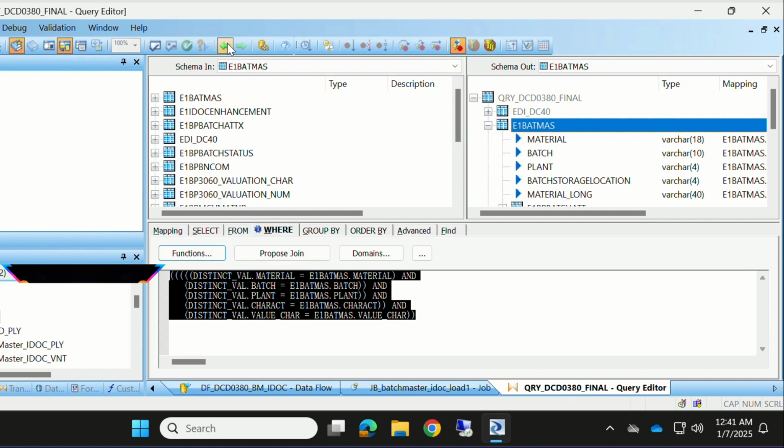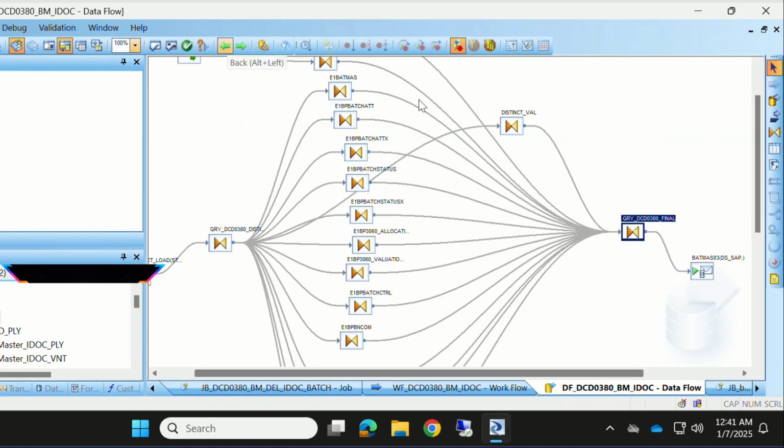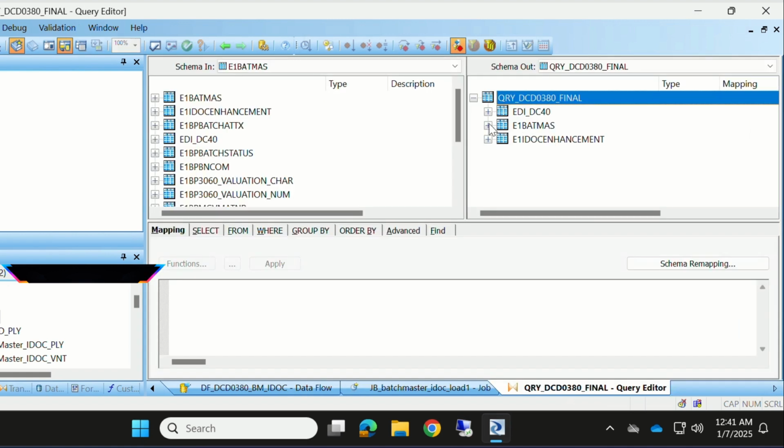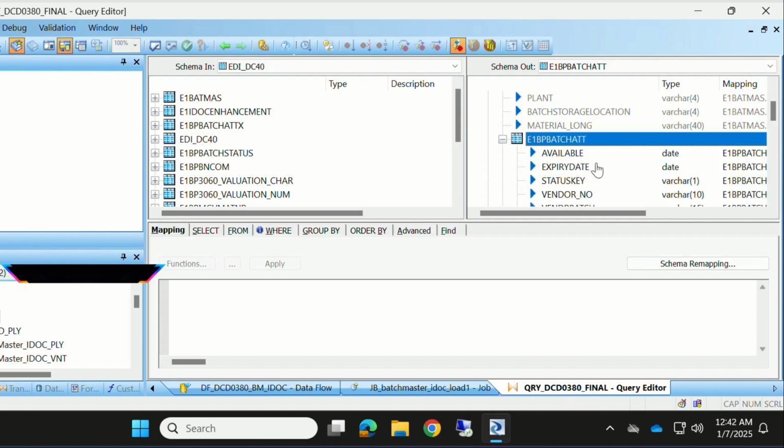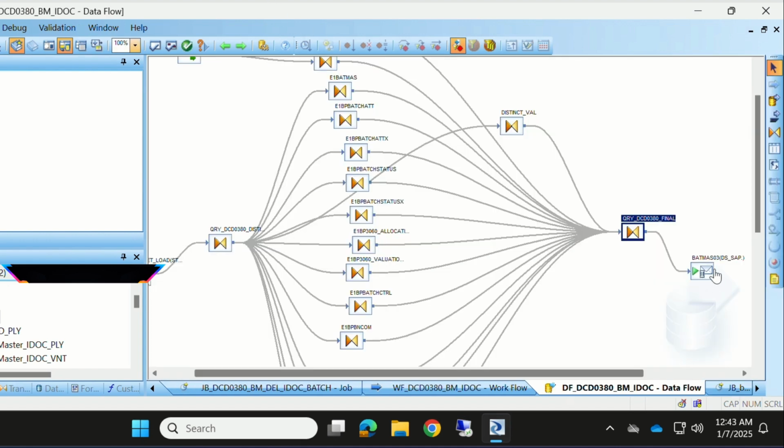To avoid duplicates, we use the distinct query here. In the nested function, mapping is very important. For EDI_DC, we will map EDI_DC here. Mapping every field is important. We need to create the structure which looks like our IDOC. The structure of the IDOC is the same as the nested query.